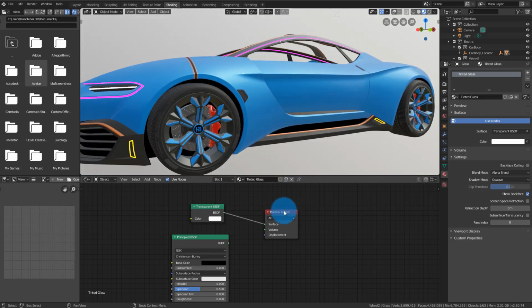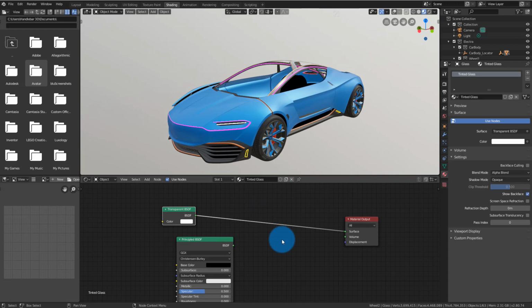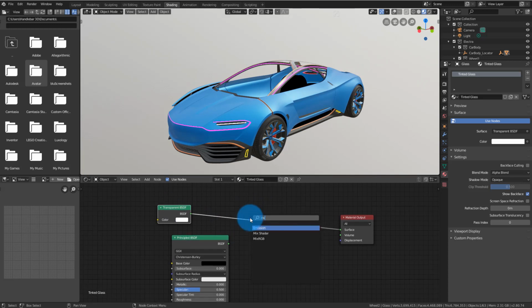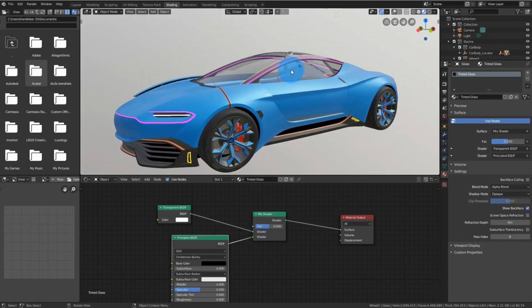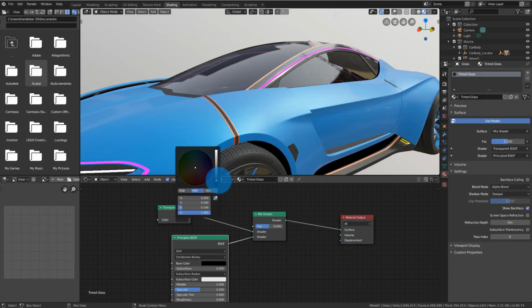So now we have these two materials, and one's completely transparent and one's a black reflective. So now we want to mix them. So let's go to Shift A, search, type mix, and find the Mix Shader. If I let it go, it automatically connects everything together, and then I connect the Principled BSDF to that shader, and there, now I have a nice clear glass.